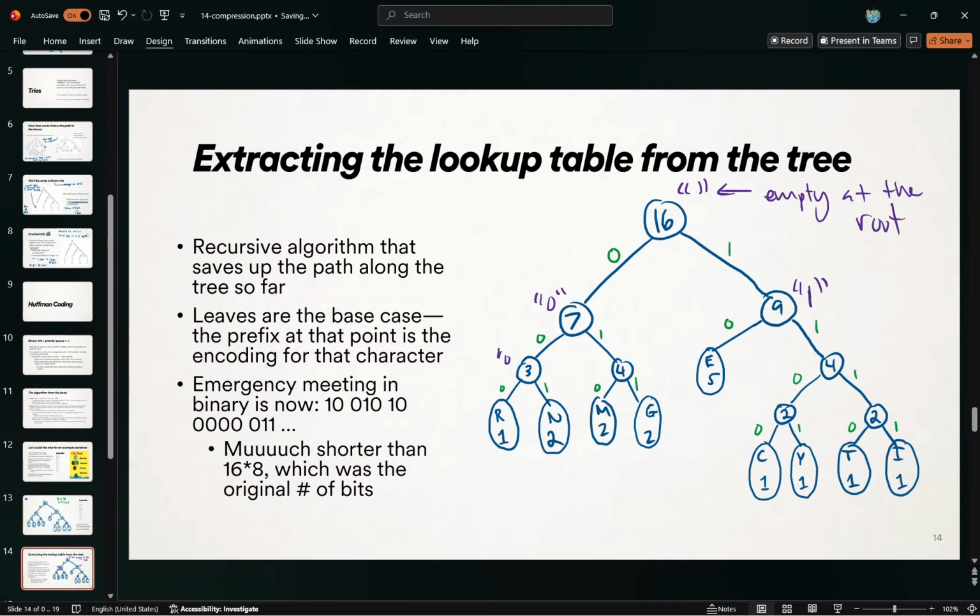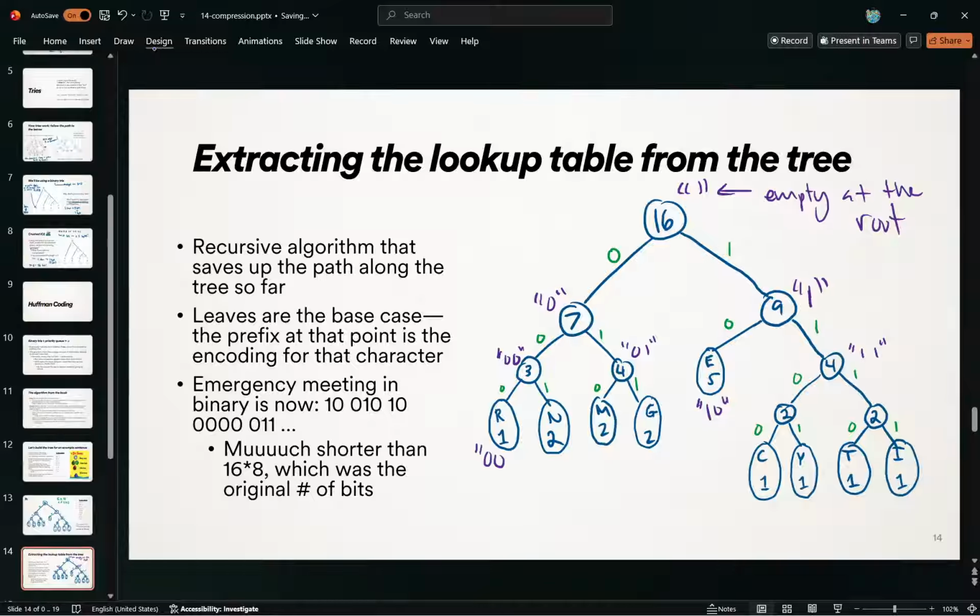So this node is going to see 0, 0. The string 0, 0, that's the prefix of anything that could come from me. This one's going to see 0, 1 for the same reason. This one, it had a 1. If we went left, it's 1, 0, right? And then if I go right, it was 1, 1. And you just keep on playing that game, traversing left and right, until you get down to leaves.